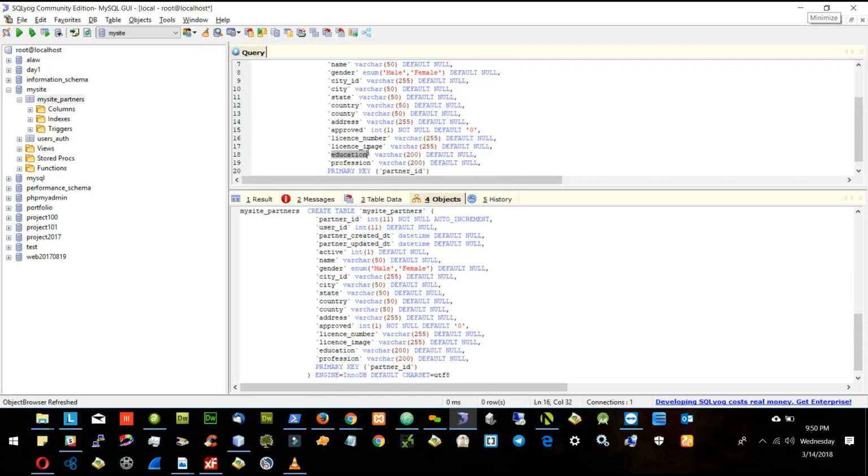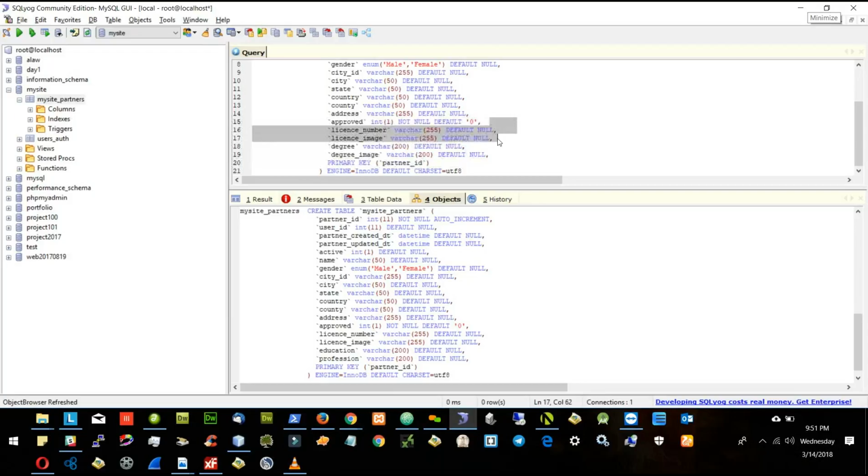In education, I don't want education from the doctor, I want the degree. For a doctor, we generally need whether he's MD or MS or whatever it is. So he needs a degree, and he should also upload his degree image, showing what kind of degree he has. I don't need license number and license image for this one.